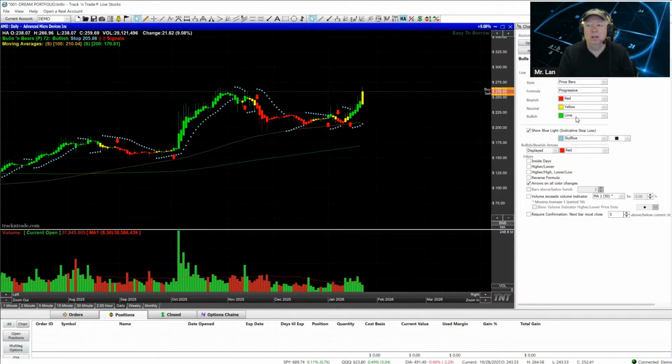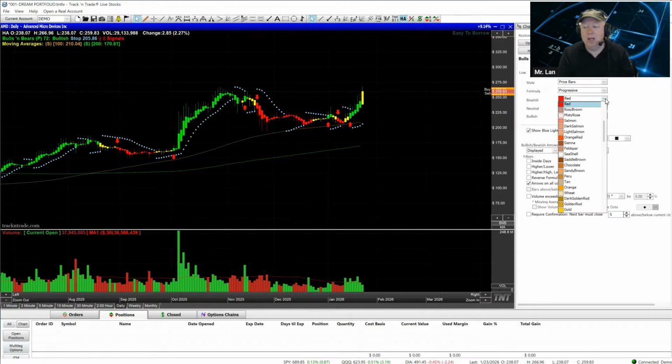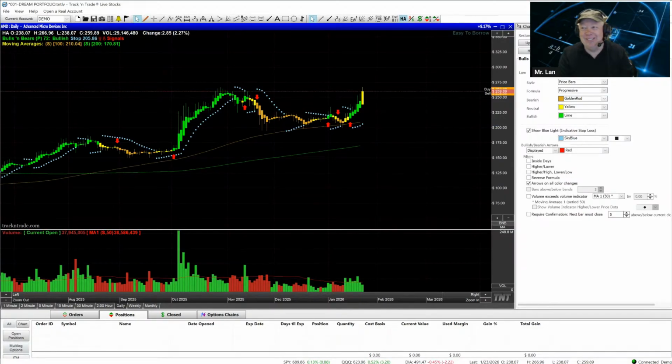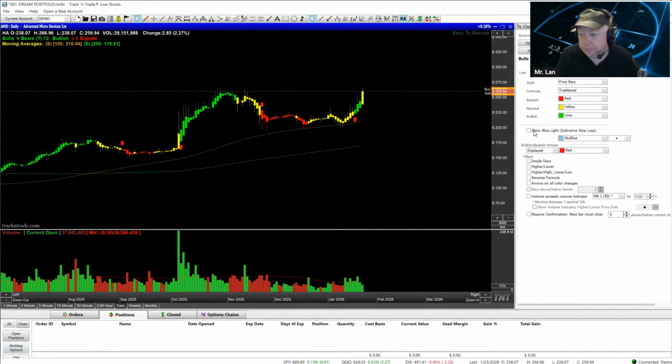Come in here and go like this. I can come in here and say, when the bars are green, just change the color of the bars, right? Change the color of the bars. Now you know when to buy and sell. Just kidding. We don't want to do that. All right, we could come in and change the bars, and you'd know when to buy when it's green and sell when it's red. We can change it.